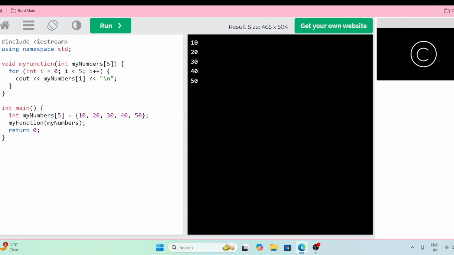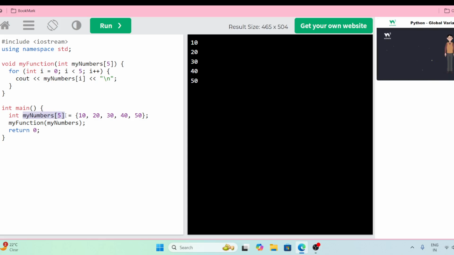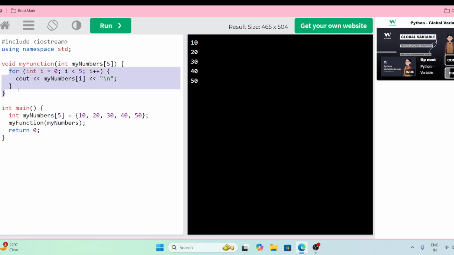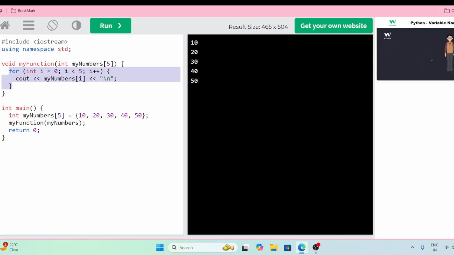An array also we can give as an input. Let's suppose I'm having an array of 5 integers. So 10 20 30 40 50 I have given as an argument, and I am having an integer 5. Now from this array I just print using a loop. I print all the values. So like this, we can also pass an array into a function.